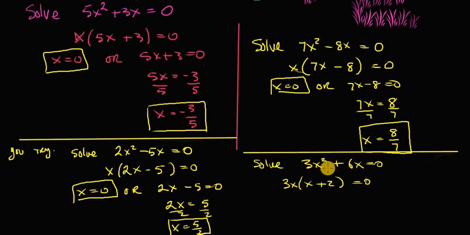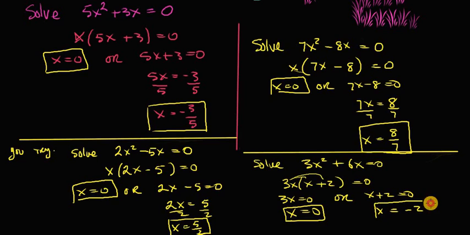By the way, the highest common factor of these two is equal to 3x. And then you're going to get 3x times x here would be 3x squared. And then a 3x by 2 gives you plus 6x. That means that 3x equals 0, or x plus 2 is equal to 0. And that means that x equals 0 from this side here. Because 3 times x equals 0, obviously x has to be 0 because 3 isn't. Or on this side x equals minus 2. If you had just taken the x and not the 3x, you'd get the same answer. You'd still get x equals 0 or x equal to minus 2. Okay.